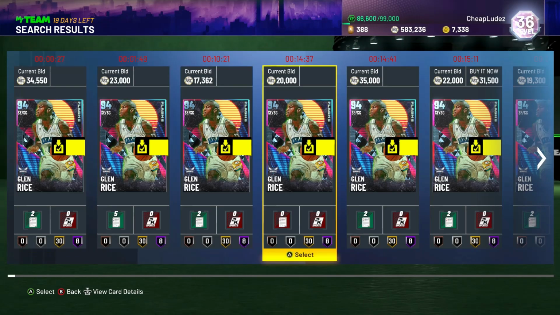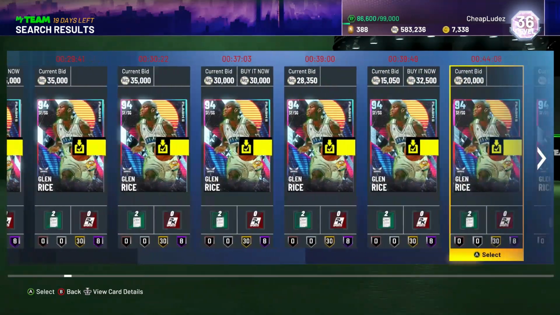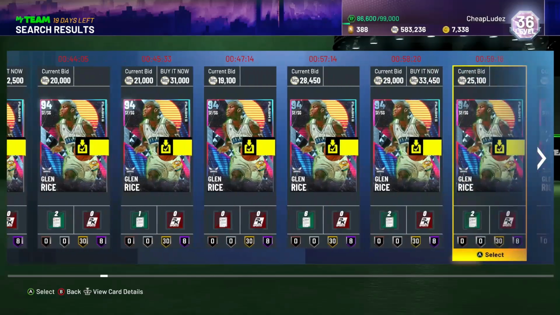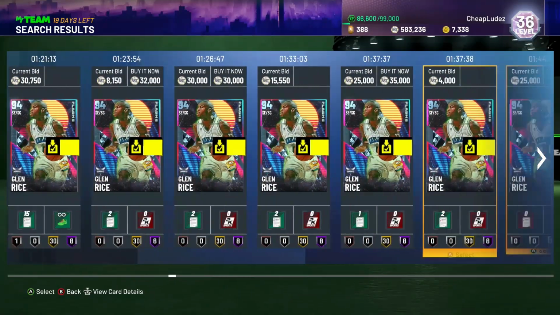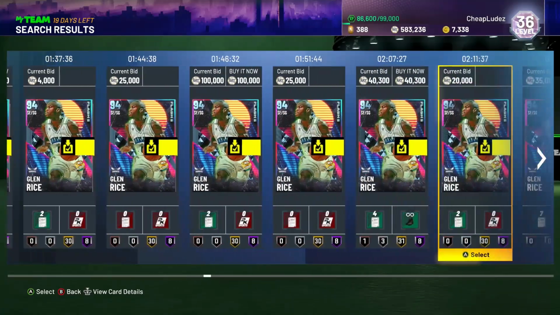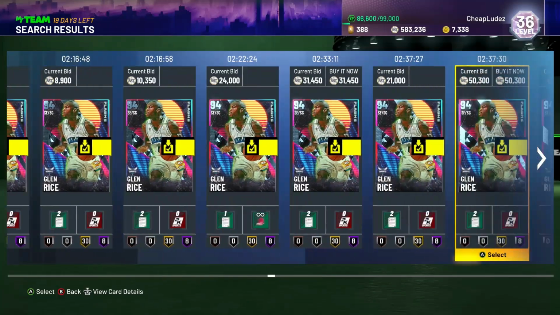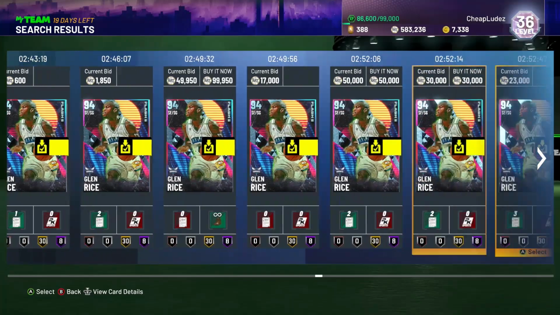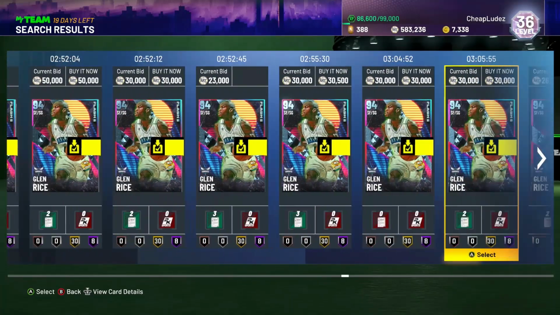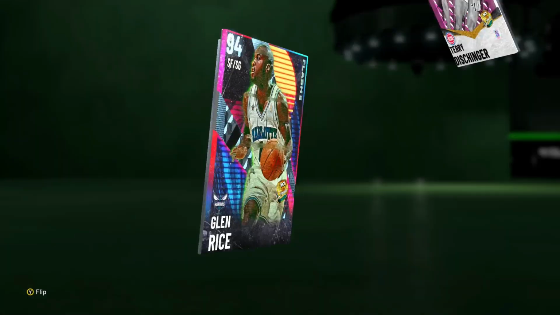Glenn Rice will be the first card from the Flash set I'm going to talk about. He's going for anywhere from 20 to 30K on Xbox. Typically the prices on PlayStation are kind of hard to predict, since I don't play on PlayStation for the most part. My brother does, so that's where I get some of my information about the PlayStation prices. But it seems to be going for around the same thing, anywhere from like 20 to 35K on PlayStation, 20 to 30K on Xbox.